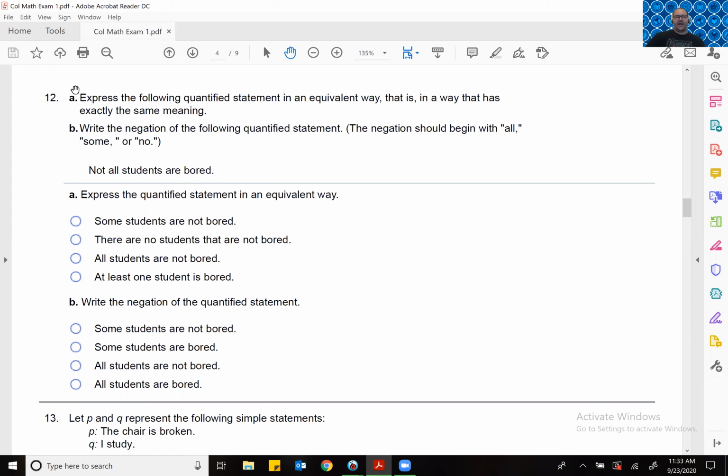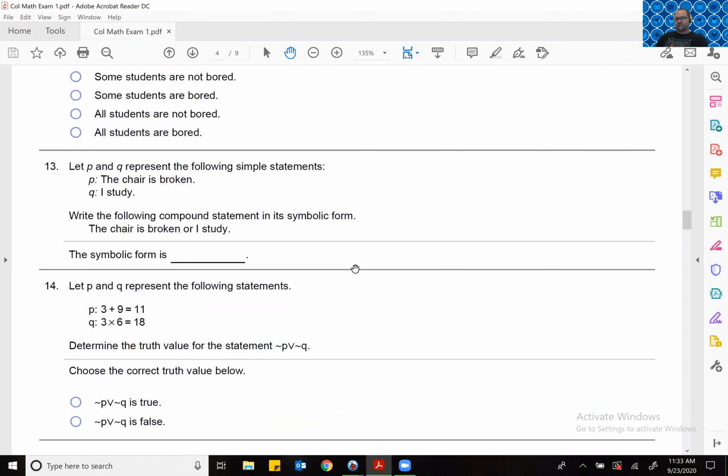Let's move on past that one. That was in section 3.1, just so you know. And those two charts, if you wanted to look at them again, let me give you those. So 3.1, page 121 in our textbook has the equivalent expressions, and page 122 has the negations. All right, let's move past that. That question's a pain anyway.